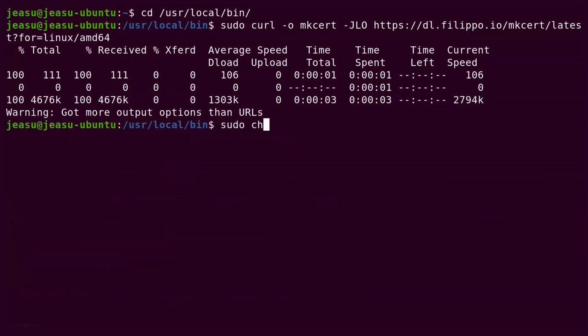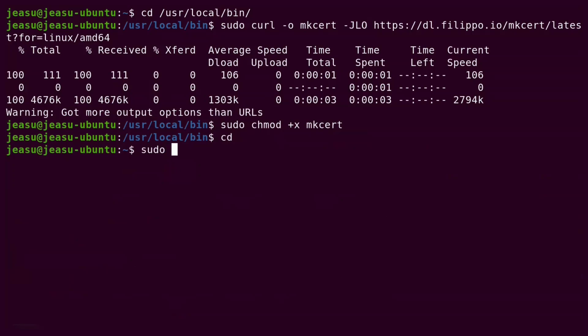Grant executable permissions. You'll also need to install the security tools, a bundle of libraries used internally by mkcert.